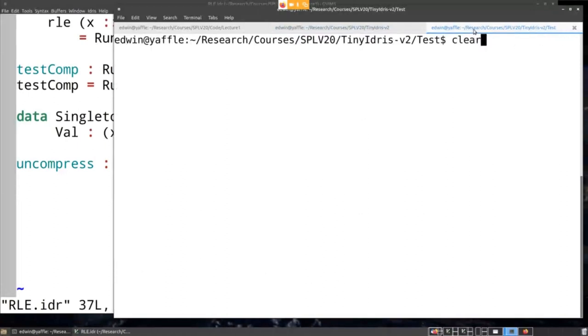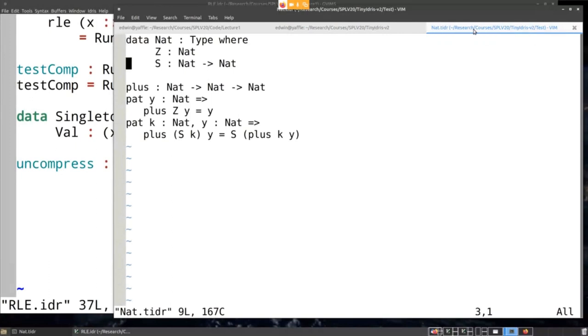And what Tiny Idris programs look like. So here's a very small Tiny Idris program. There is a stage when you're developing a new functional or dependently typed language when you get to the stage that you can calculate four, so when you can do plus (S (S zero)) (S (S zero)) and get S of S of S of S of zero, then you're basically on your way. As soon as you can do that, you can do all the interesting things.